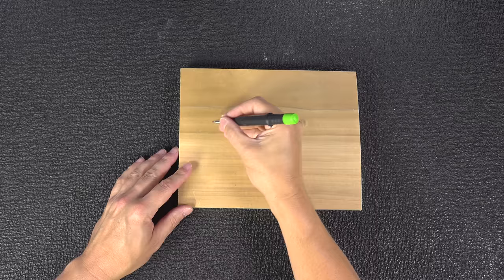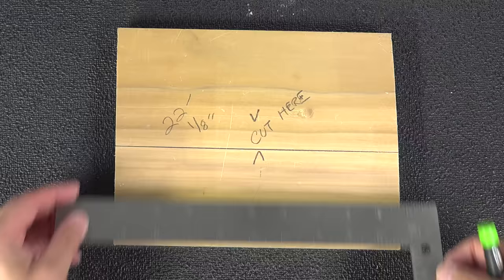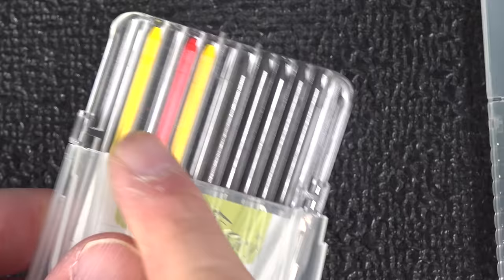And the leads they include with the pencil can easily write on any type of lumber, even if it's wet. The other cool thing is they've got a whole line of different refills, and those aren't just different colors. They actually will allow you to write on completely different materials.